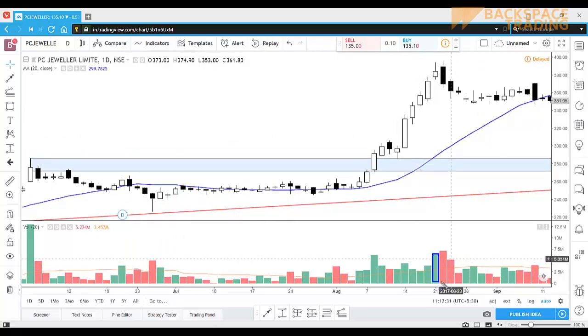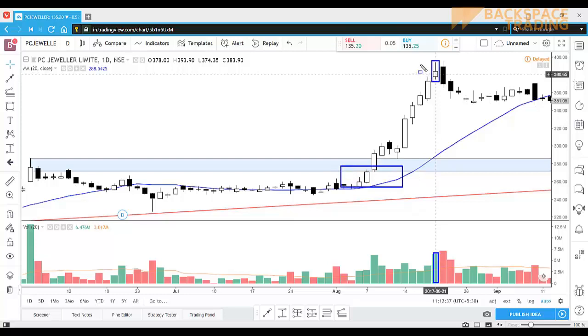look at this candle's volume and this candle's volume. Sorry, I mean this candle's volume is this one. Note it down. What type of candle is this? It's a spinning top. Why is the volume so big over here? Because somebody sold. Whoever bought here has to sell at a higher price, and that happened here.